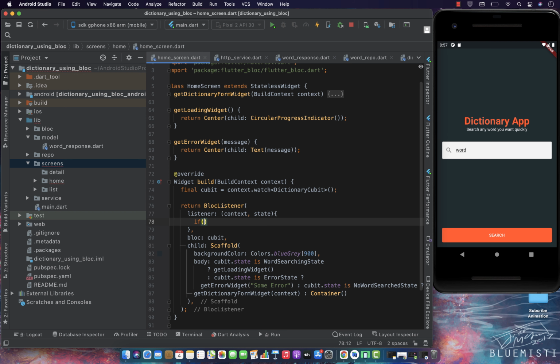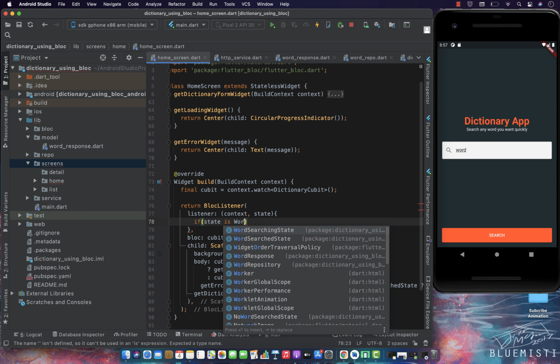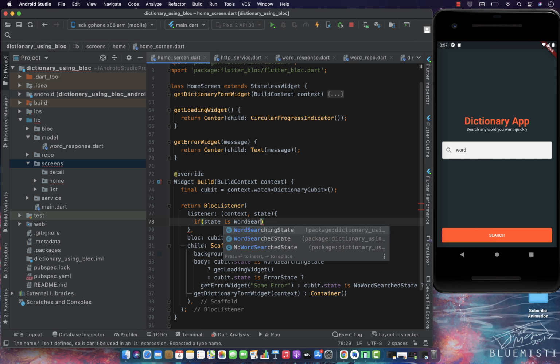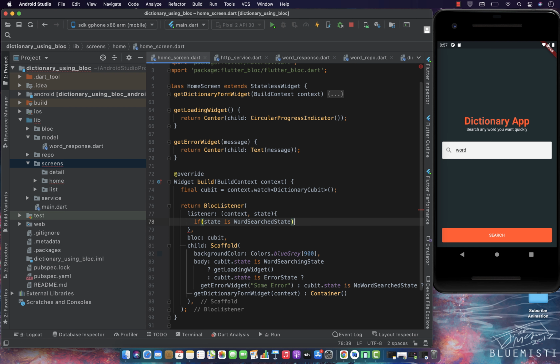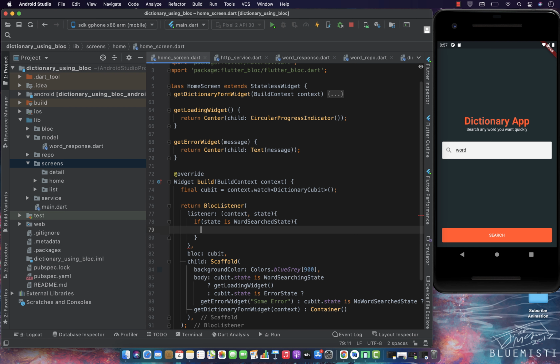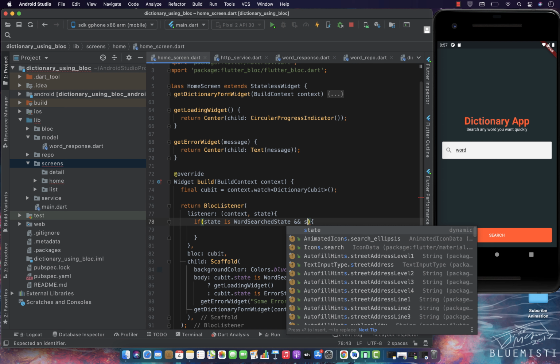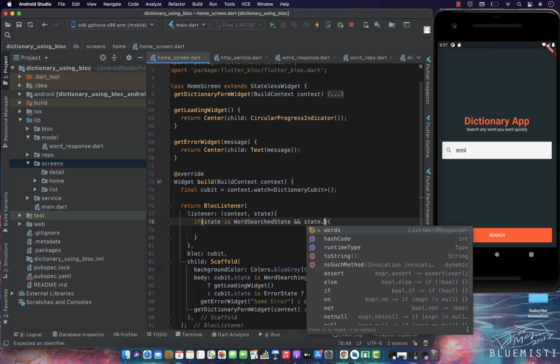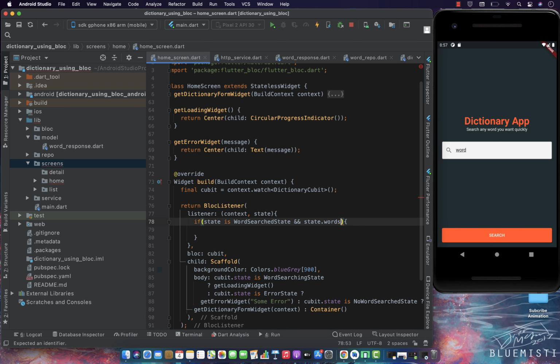And then simply we can see if the new state we receive is word search state. So if that's the case, and also, maybe we don't have to do this, but still, if state dot words is not null.